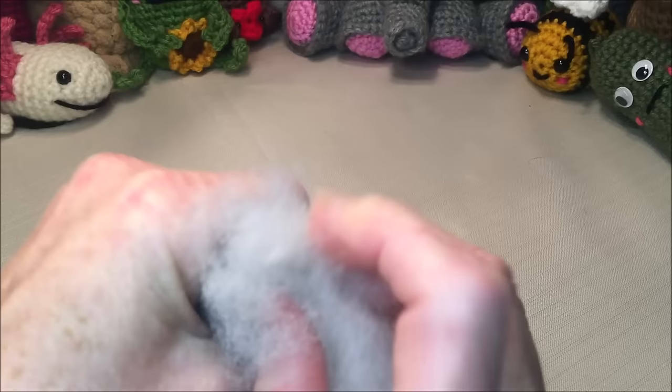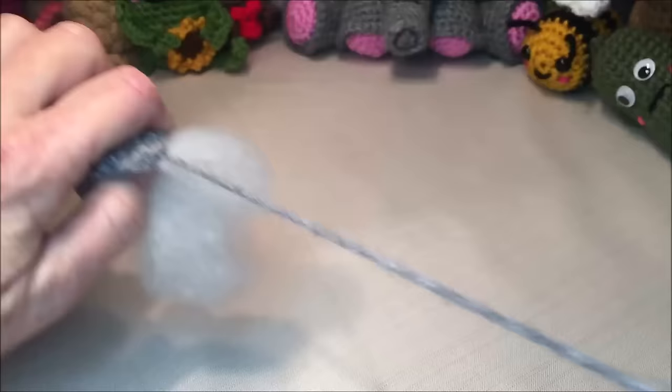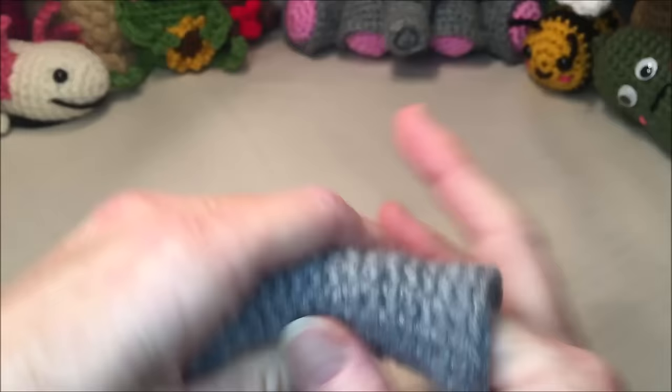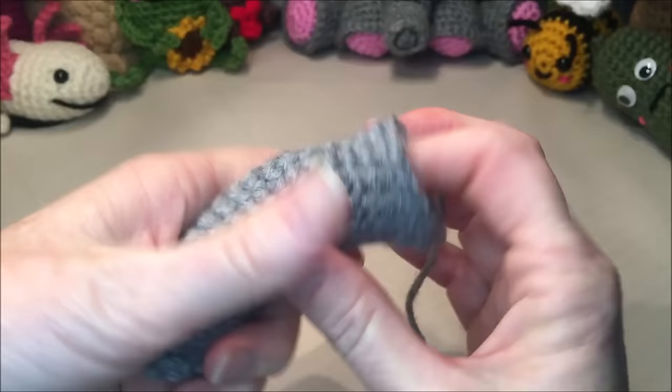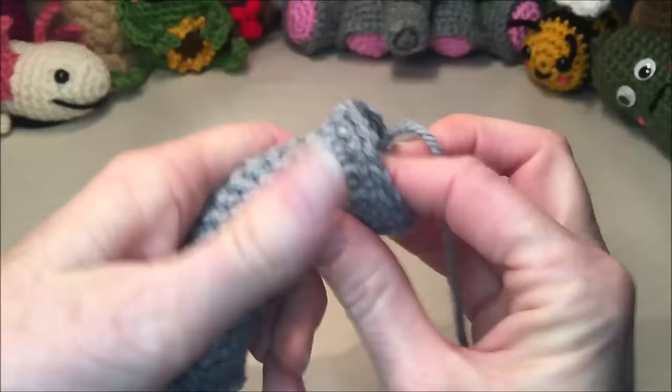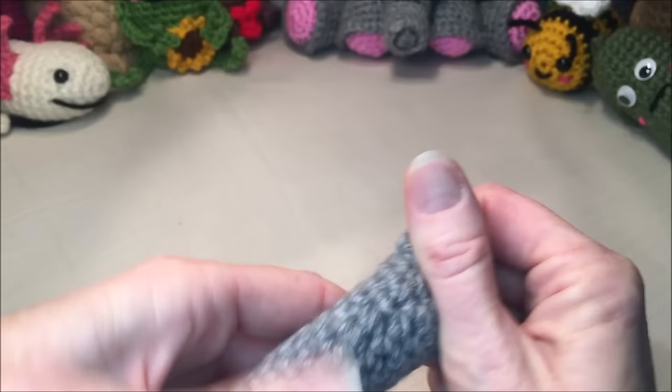I stuffed mine after it was sewn on, and it was a little tricky since I went all the way to the last three rows before I stuffed it. So I had to go through his whole body and half his head and try and get it how I wanted it. So I'm not stuffing it too firm, because even though it has a curve to it, we're going to want to bend it a bit manually as well. So I'm just going to stuff it to there so we have a little bit of room to work when we're attaching it. I'll just put that off to the side and start on the next part.